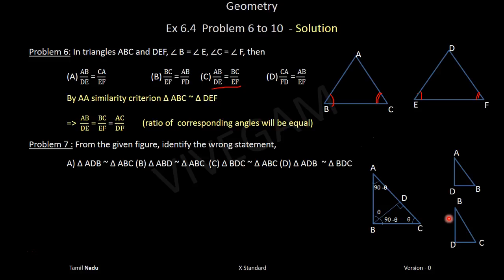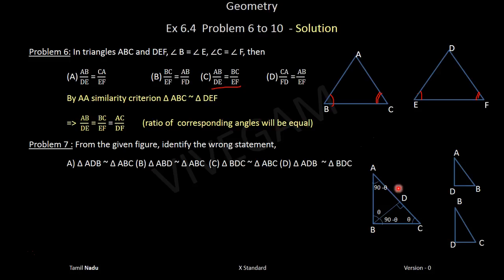Now, let's take BDC. You have the option of BDC or BCD. But again, A starts from 90 minus theta, so B will start from 90 minus theta. After 90 minus theta, if you go in this direction, you are crossing the 90 degrees. So it has to be BDC. That is why I am saying it's BDC. But if you go in this direction, if you name them BCD, then what will happen? After 90 minus theta, you are getting onto theta. So it will not be similar. Corresponding angles must be equal.